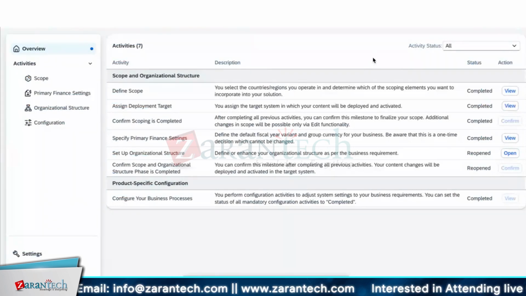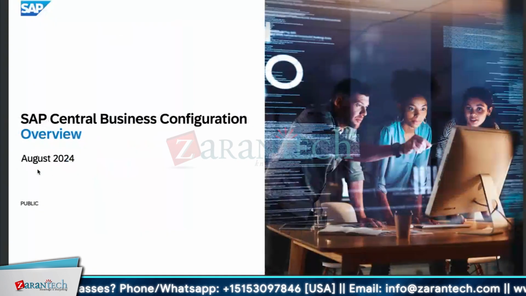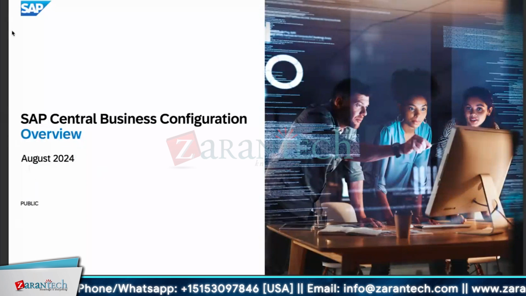Okay, I'll show you what is central business configuration. This is a very recent one, which happened in August 2024. Very, very recent. It is a PPT, or we can say a PDF, which was given by SAP. So I'm releasing the same to you also here now. So you can see what this business configuration does for us. Okay, so I'm just showing you that one. You can see this is August 2024, released to the public. This is given by SAP. Okay. So I'm reviewing that for you guys now.